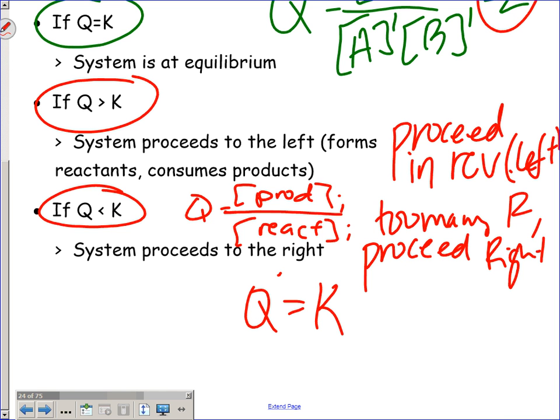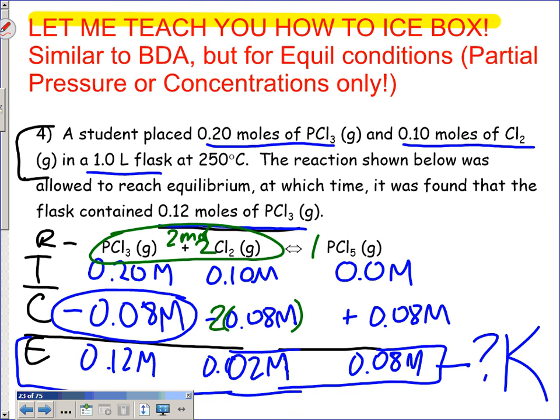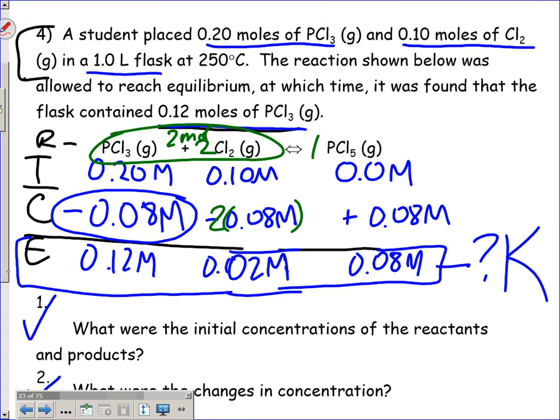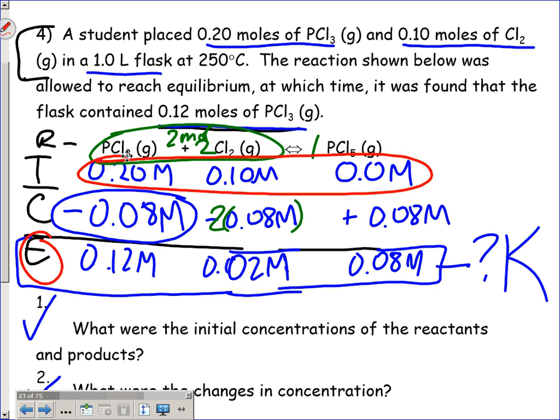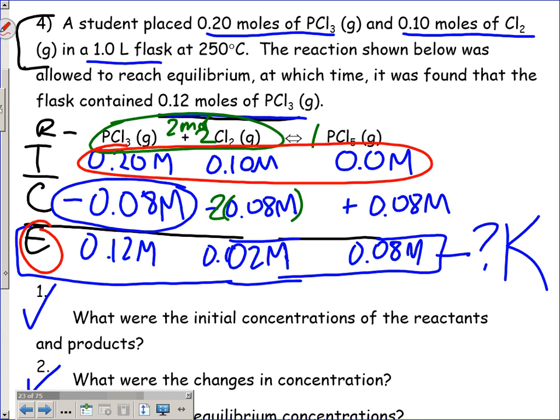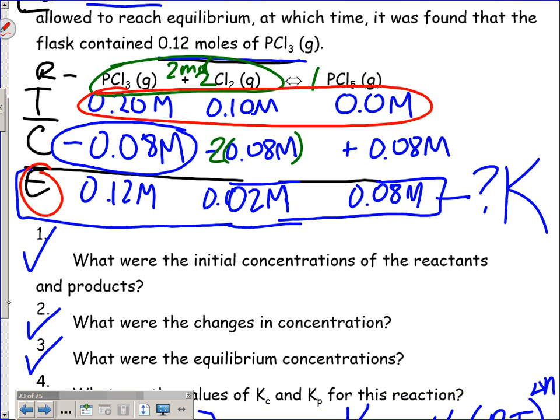Q represents the initial concentration before the reaction even began. Question? What is Q? So K is basically from that last example. If I had the opportunity, I would plug these values in as my initials, but this was an obvious one for which way it proceeded because I had 0 products, whereas K is plugging in your equilibrium concentrations. Yes, you'll always be given K, and then you'll have to solve for Q, so you can compare. Yes, because you can't find K if you don't have equilibrium, right?